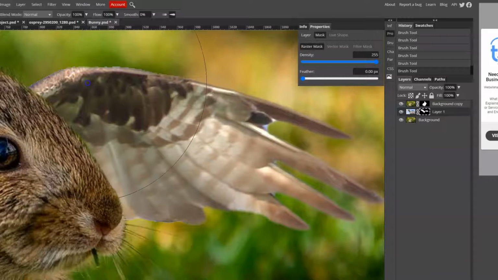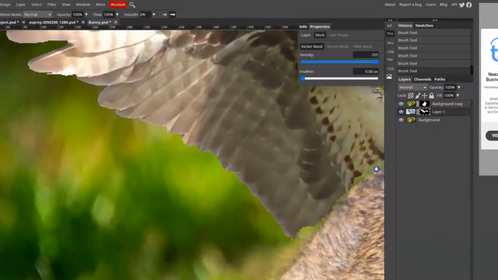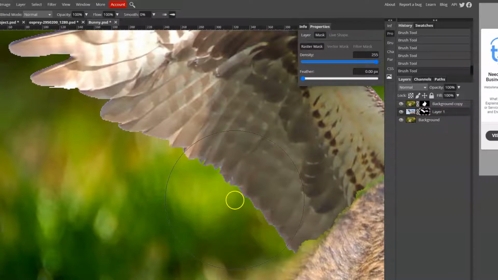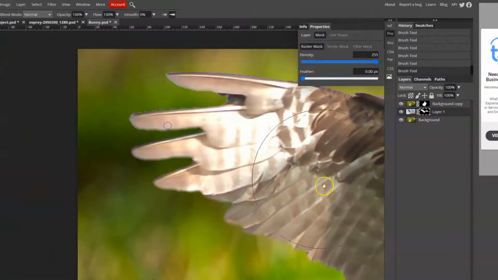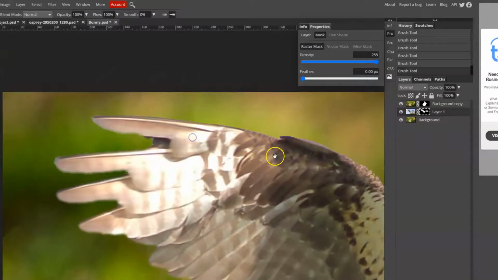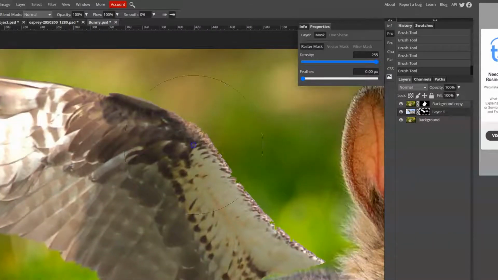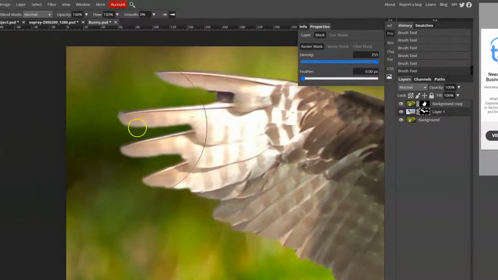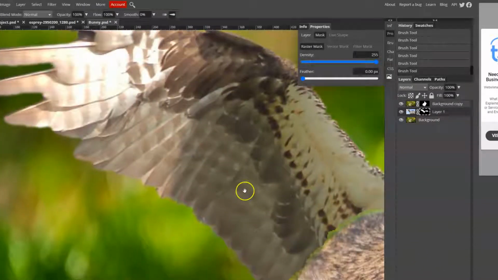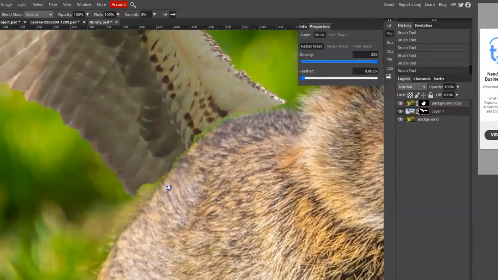So I'm going to go on over here and click this a few times. This is a really fast process. You don't have to work too hard. Hope you get the idea of that. And I could look at the wing that's going on over here, and I can do exactly the same thing because it was also being affected. So I'm just going around cleaning up the wing a little bit, getting rid of a little bit of that. It did a pretty good job actually of selecting it, but this lets stuff blend in really well. Okay, blurs it, but that background is really blurry too.